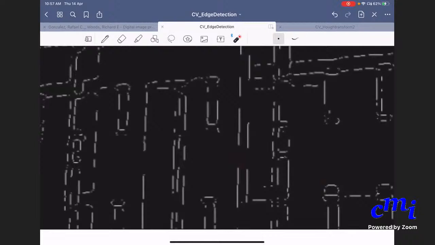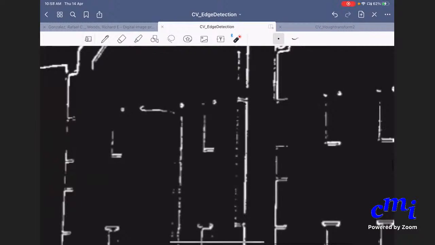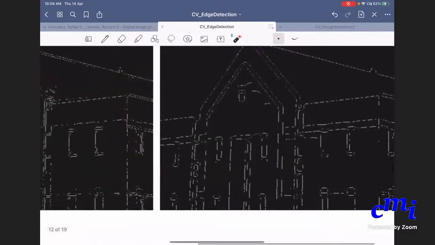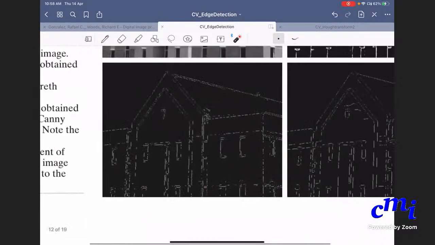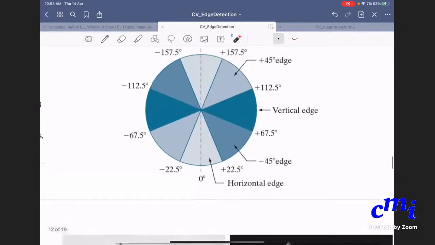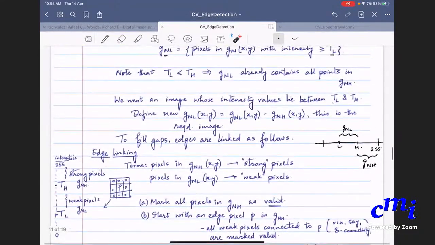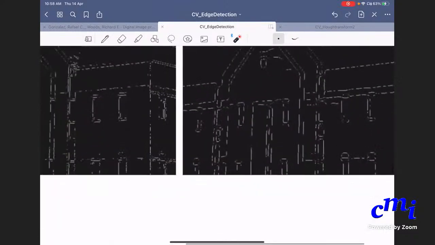But see here, because the direction is a strong thing, one would prefer to go with the gradient image. Okay, even though this is not 1 pixel thick. If you want 1 pixel thick, you can go this way. Although the strength of this depends on the thresholding that is chosen. Okay, so you have to choose this L and H, the lower threshold and upper threshold. Depending on the choice of this, you will see the strength of these edges.